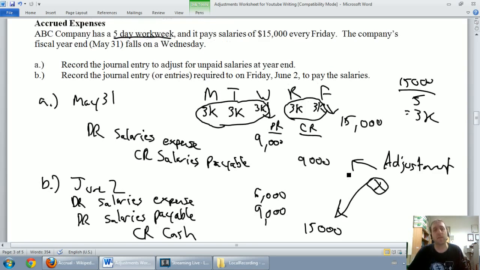That's it for accrued expenses. Maybe my weak definition is: think of an expense that's built up that hasn't been paid. In this case our salaries are built up to Wednesday, we owe our employees $9,000. Debit salaries expense, credit salaries payable. Then we went ahead and paid the money on our second part of our entry. That's it for this one, stay tuned for accrued revenues.